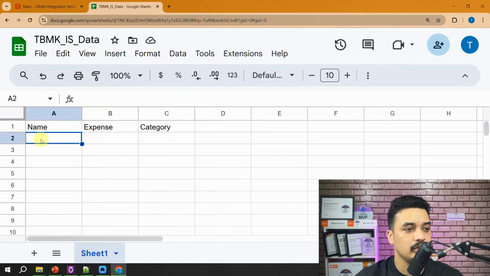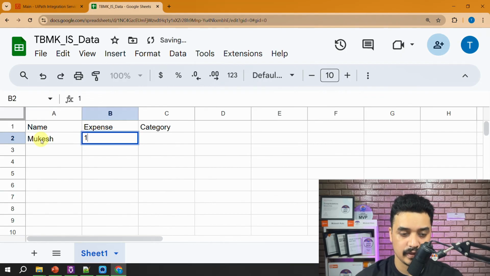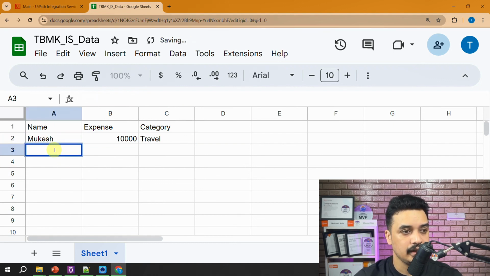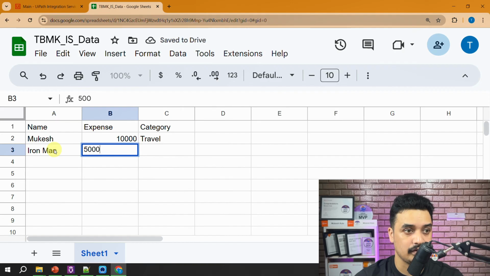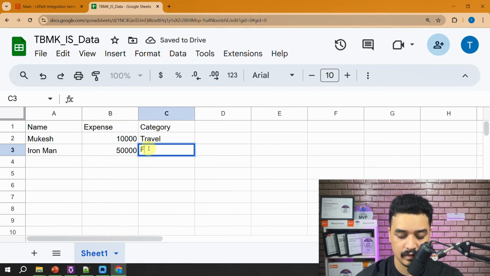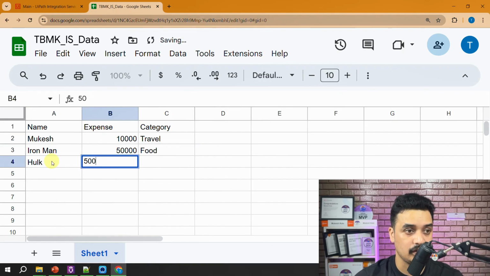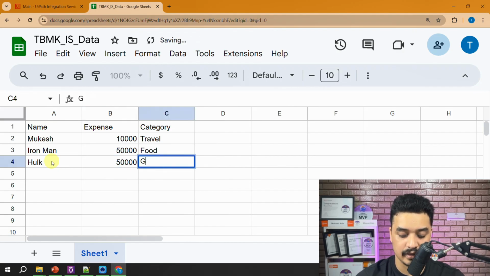What I'm going to do here is say that the name is Mukesh and the expense is 10,000, let's say for travel. Then I have another person, let's say Iron Man, with an expense of 5,000 for, let's say, food. Then we have Hulk, with an expense of 5,000, and I would say this is for grocery.